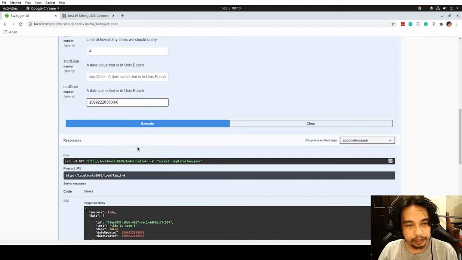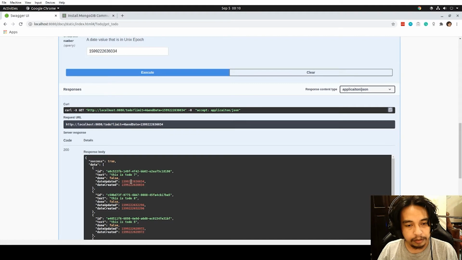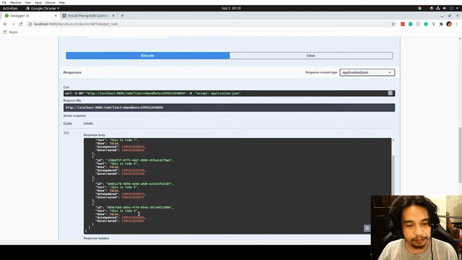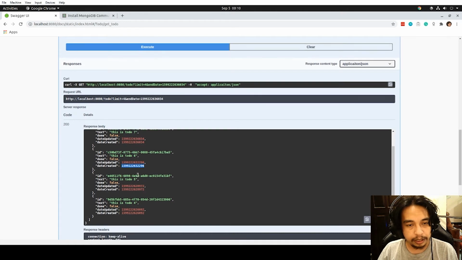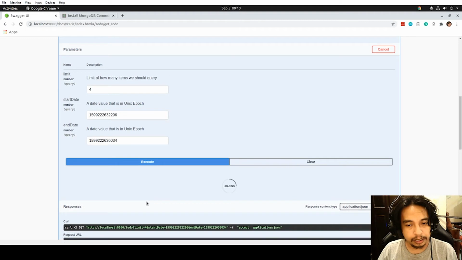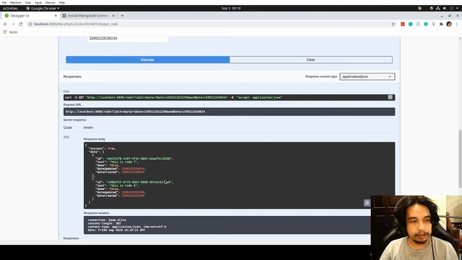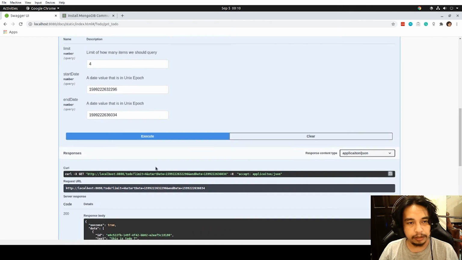The end date would be this one. So that means we should only get this. And if we want to start from here, we should get only 2 items. So this is what you see, and this is what we get.